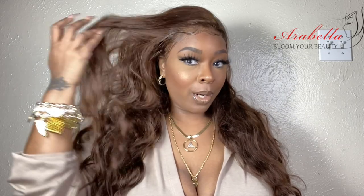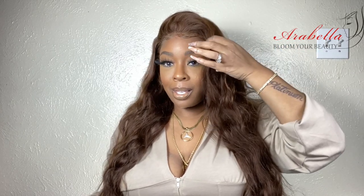What y'all think about the brown? All right, guys, so here are the final touches right here. Y'all like it? Cute. I love the brown.